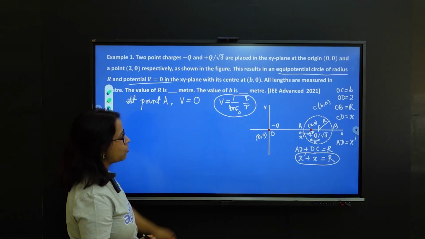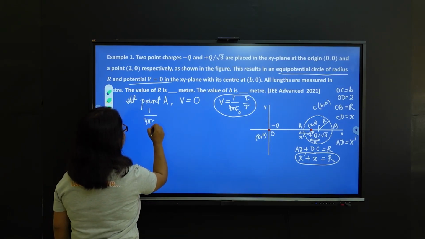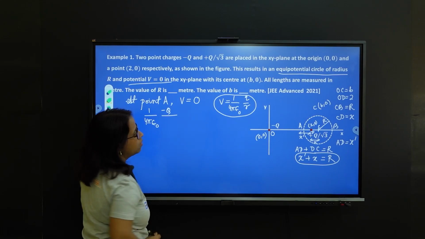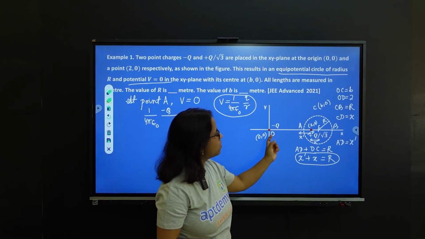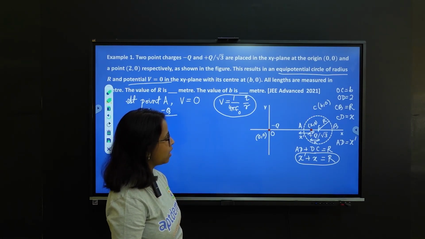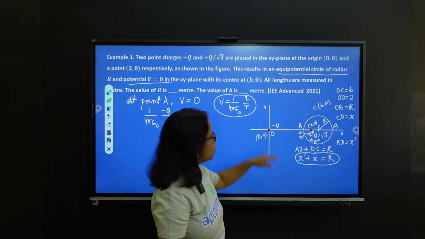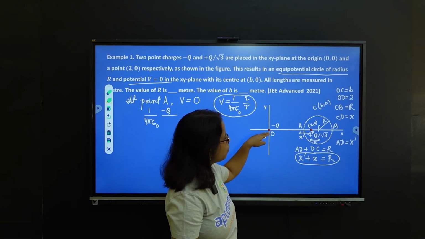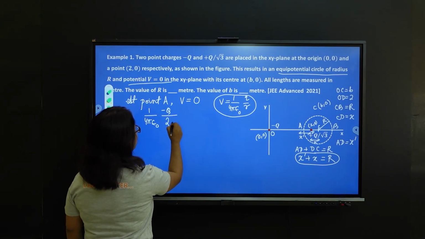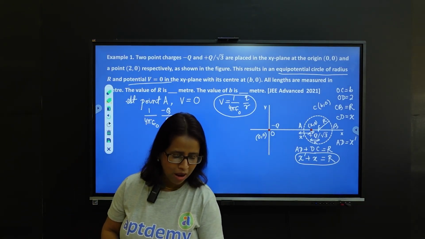So one term for the potential will come because of the charge minus q. Let's write that. We have 1 by 4 pi epsilon naught, the charge that we are considering is minus q, by r. What is r? The distance between the points O and A. If you take note, we had OD as equal to 2, and OA will be nothing but OD minus AD. So we have this as 2 minus x dash. So this is the potential that we had, 2 minus x dash.